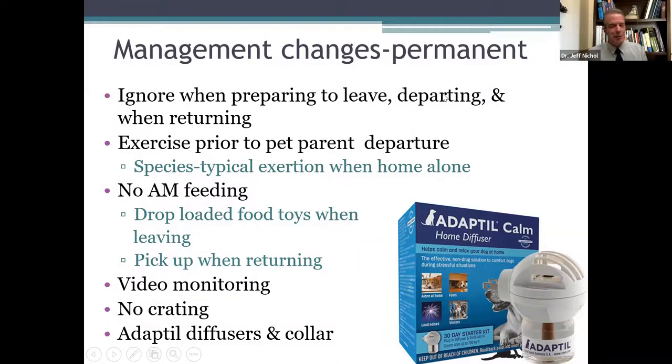Video monitoring — I ask my cases to do it weekly. As we adjust treatments, we can see whether we're making a difference. They are all individuals; there isn't a single separation anxiety protocol. Follow-ups and having clients share their videos are important. Creating a den — at least without the door closed — and Adaptil, which most of us are familiar with: this is a synthetic analog of a naturally occurring calming pheromone produced by specialized glands beneath the skin of lactating mother dogs. It has been shown in pretty decent research to have supportive value with these dogs, though it is not the end-all because frankly nothing is — you've got to integrate a bunch of treatments.